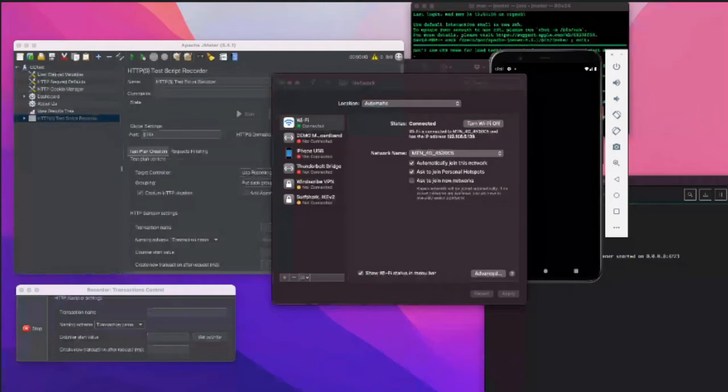Okay, for those of us using Android, go to your Wi-Fi settings, and go to the network you are connected to. Once you click on the network you are connected to, it will show you the network details. Then you will see show password, show advanced options. Click on show advanced options.